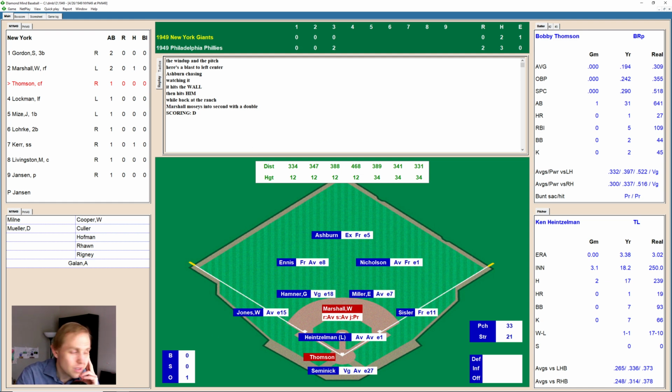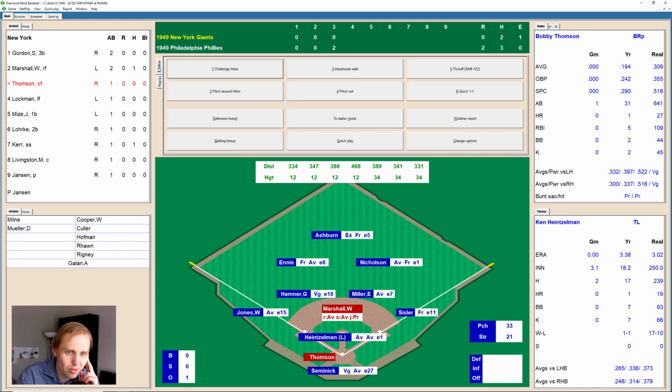And boy, that's a pretty interesting mental image of the ball hit over Ashburn's head and then ricocheting off of, I'm guessing, his back or his head, or I'm not sure what.